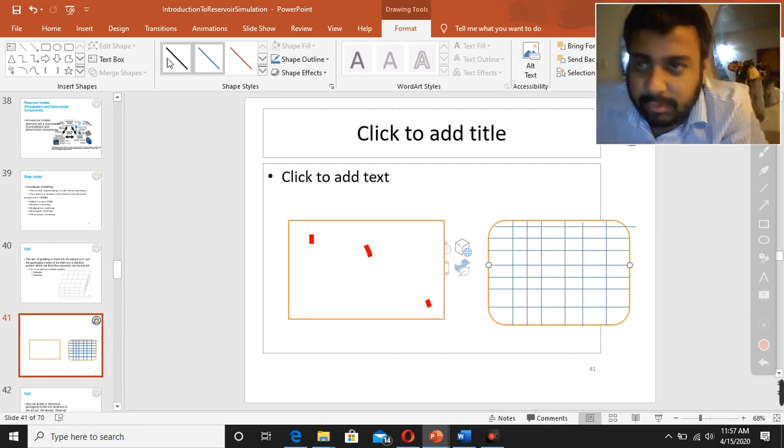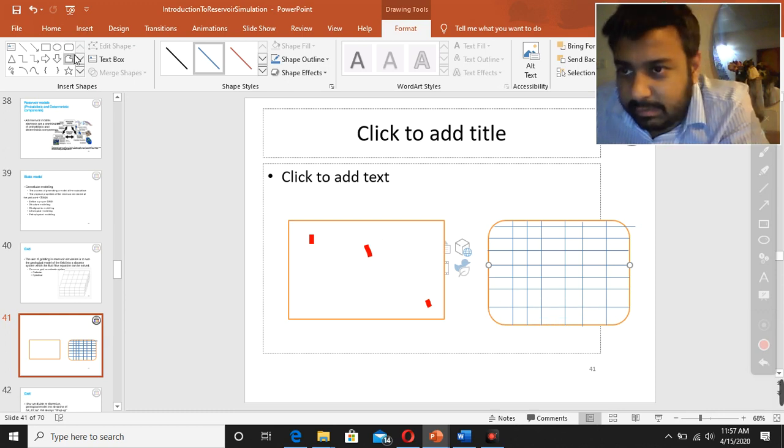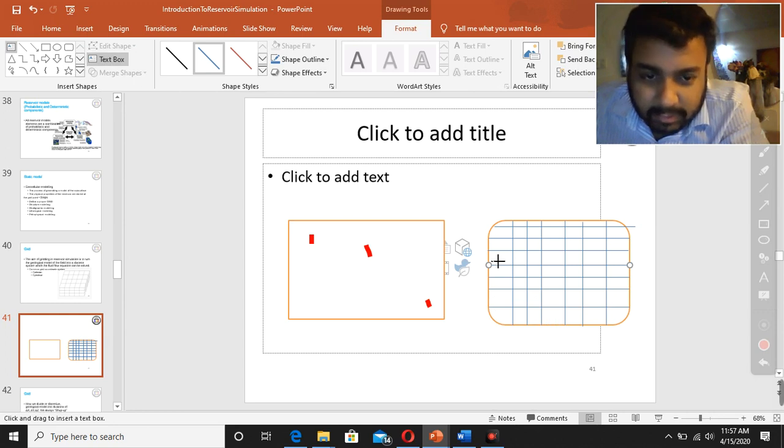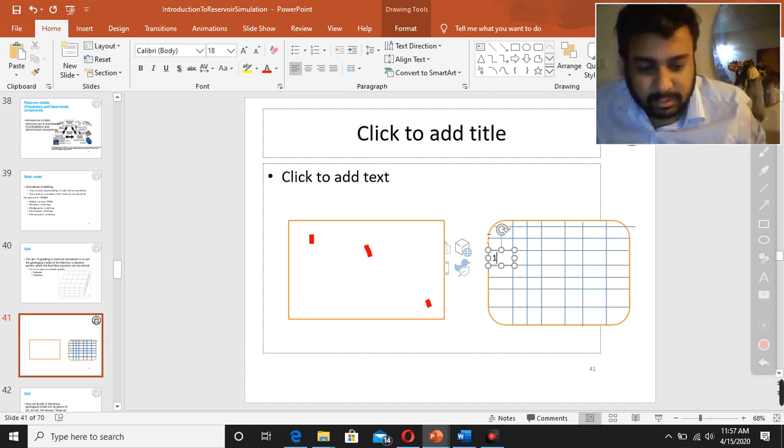Now, for example, in porosity here, each of them has an address. For example, the address of this block is 1 1. This block is 1 2, 1 3, 1 4, 1 5, 1 6, 1 7. This is 2 1, 2 2, 2 3, 2 4, 2 5. So if I write exactly here, what is here? Here we have 1 2 3 4 5. So this is 1 5. This is the address of this one.